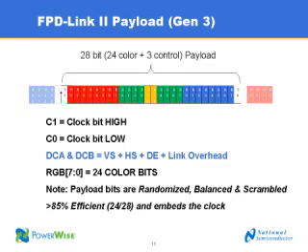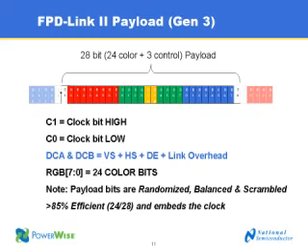Okay, so you've probably seen something similar to this in the previous presentation on FPD-Link II. Here we're going to show some of the differences with this new 905, 906 chipset, which is generation 3 of the FPD-Link II interface. We're preserving the same 28-bit payload that we've had previously, and you'll note we're sending 24 bits of color, 3 control signals, as well as the overhead bits. So let's just step through these.